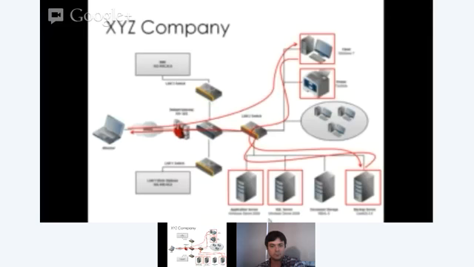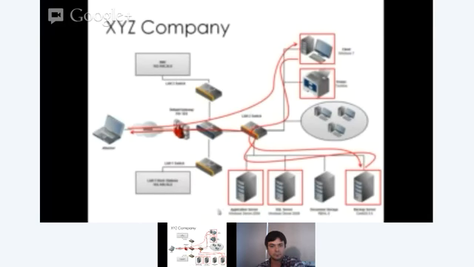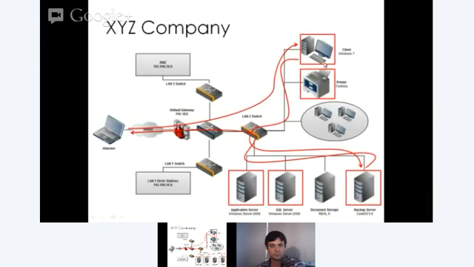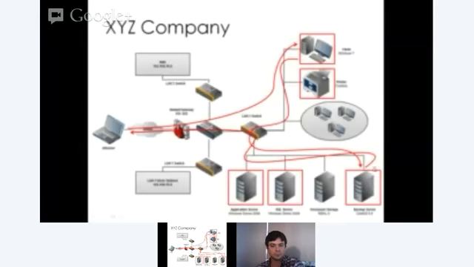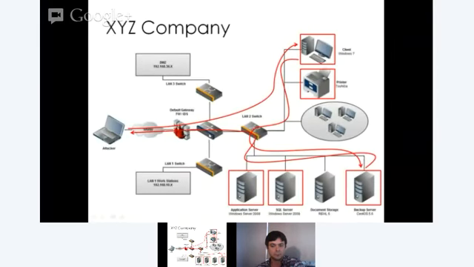So this is the diagram of what happened. The attacker got into the network through an exploit delivery page. He attacked this Windows 7 machine. From the Windows 7 machine, he went to the backup server, and then from the backup server, he used this SBD utility to get the data out of this network.